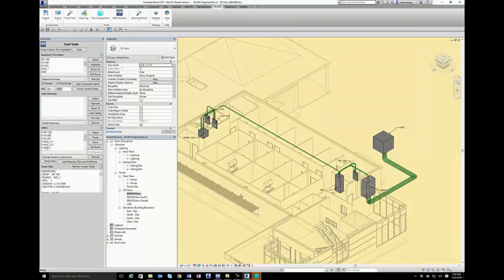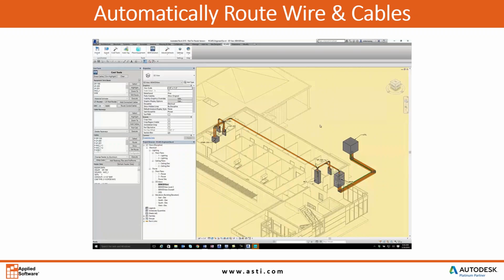I'm not going to visually see anything, but if I do want to see it, I do have a show button that I can pick on, and when I pick on show, it does highlight all the routes that it used for that cable. So it highlights it in orange, and so we can see the exact paths that it used to get that in there.